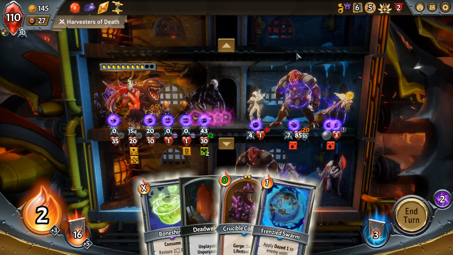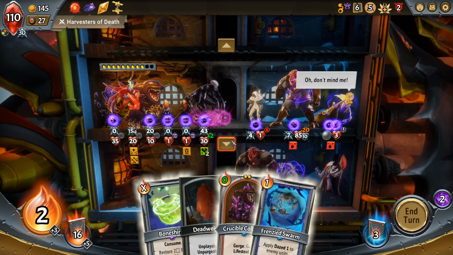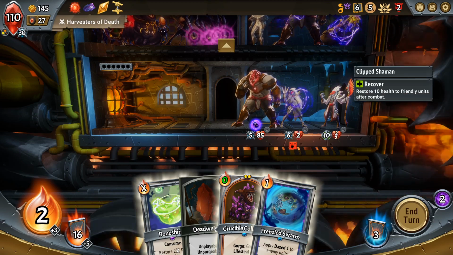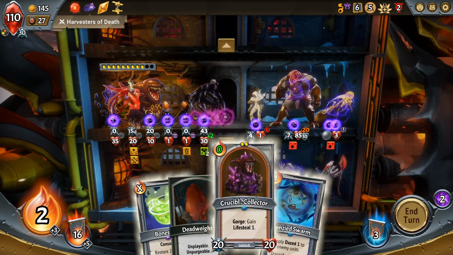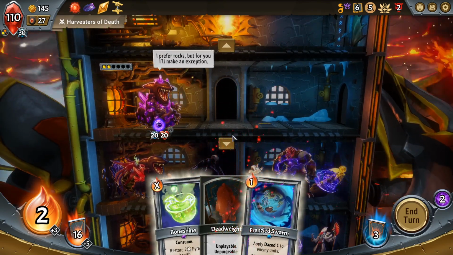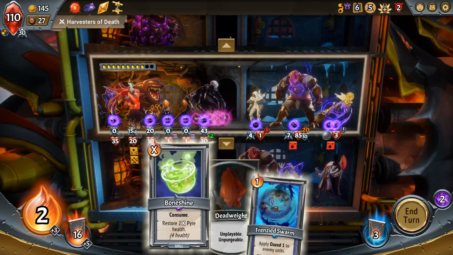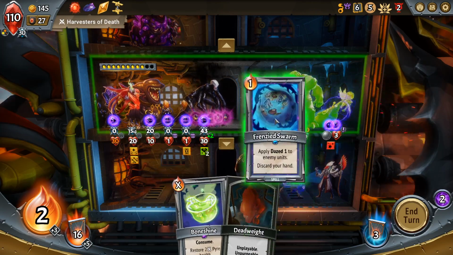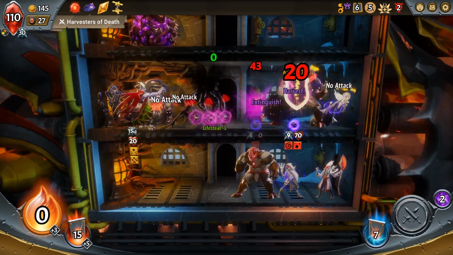They just skipped their attack. Not the most helpful. But, oh, discard your hand too. I guess this guy goes up here. This gets consumed. No reason to play it now except to get it out of my hand. But I might need it. I probably will need it. End turn.